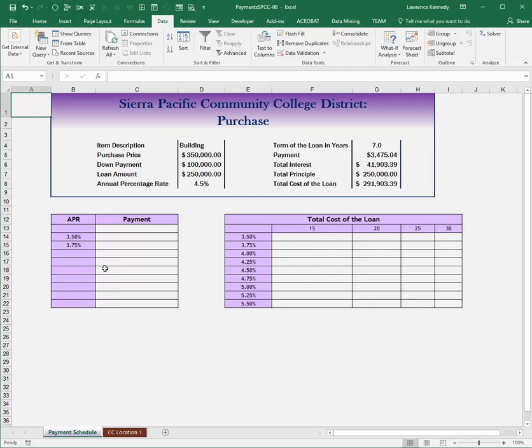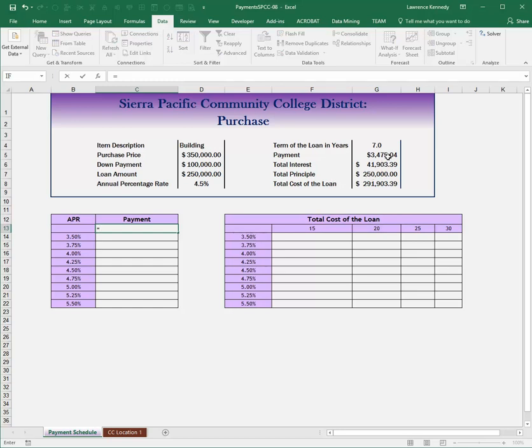Now in your project, these values are already created for you, but here I'm just going to select B14 and B15 and just fill this.